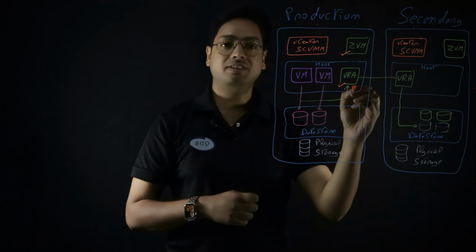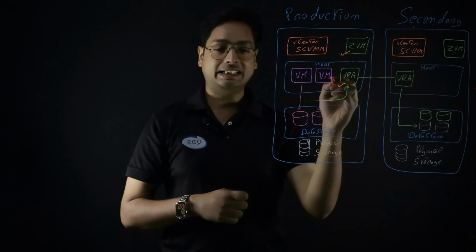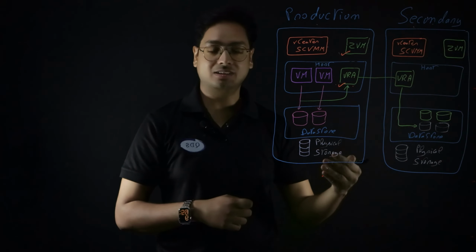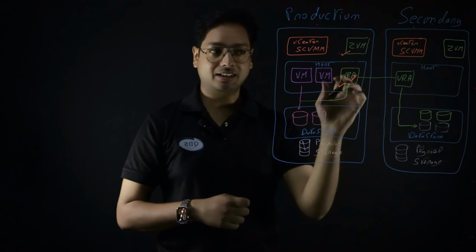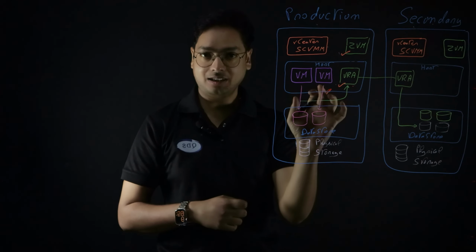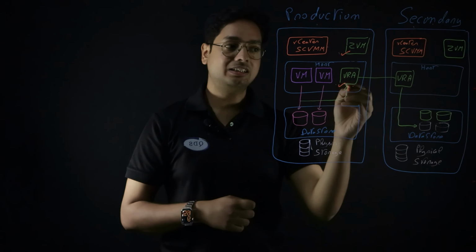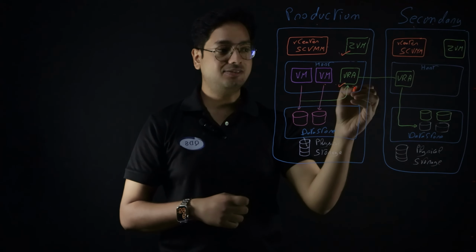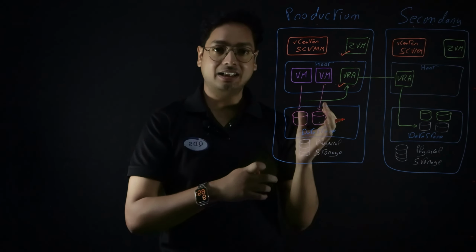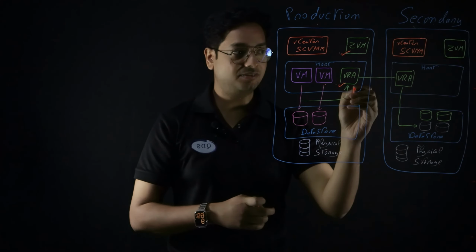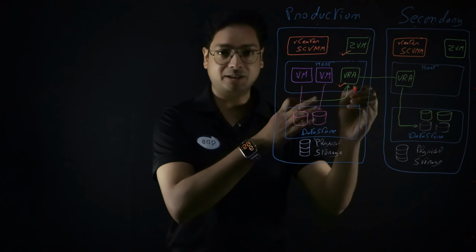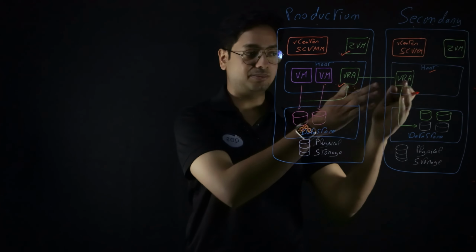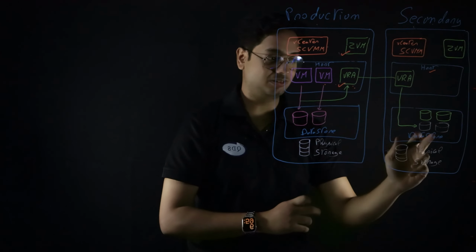And this is with the help of VRA, which will be installed on each physical server. So you keep on increasing the servers, maybe 100, 1000 servers. So you have to install this VRA on each server, which will be taking part in the replication. So this will make sure that you have a one-to-one relationship with the host, and then this will be used as a light data mover to replicate your data from one host on the primary side to the host on the secondary side, to make sure that it is replicated to the target datastore.